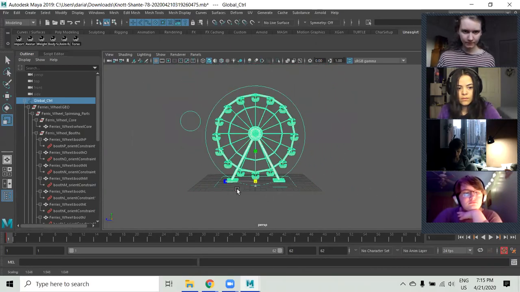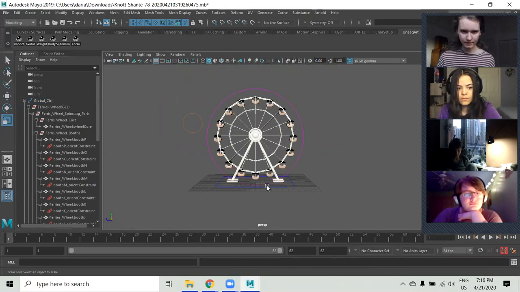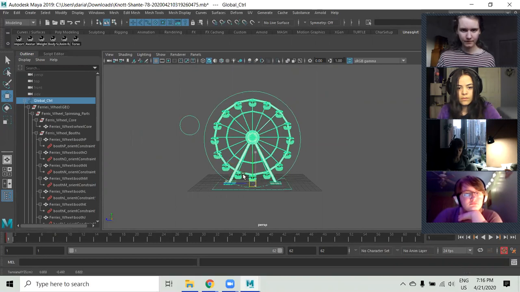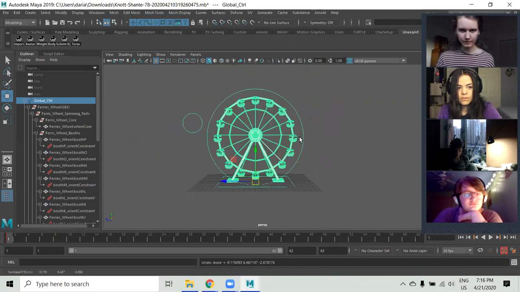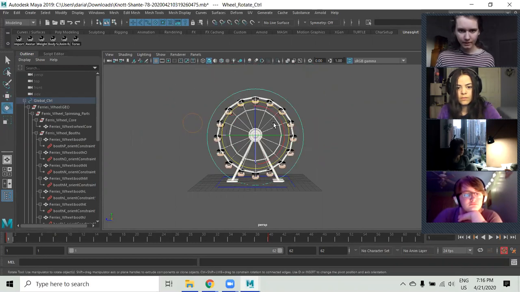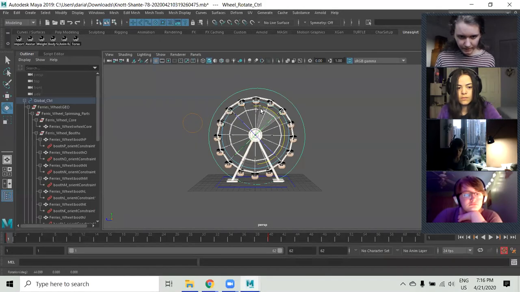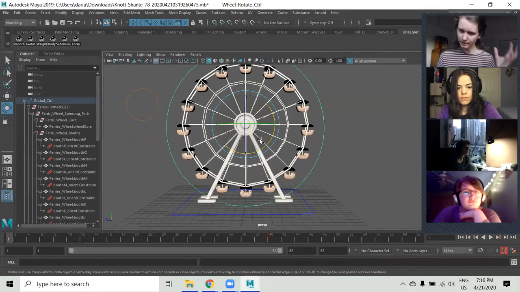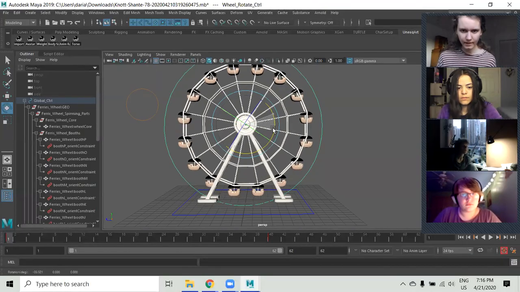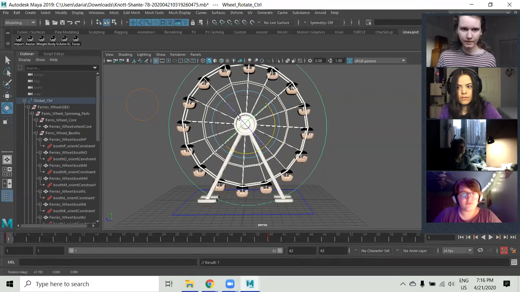So there's the scale, the translation. Let's see with the rotation. Yeah, they look like they're a bit unaligned. And the same as with other files, it's better if the cabins.